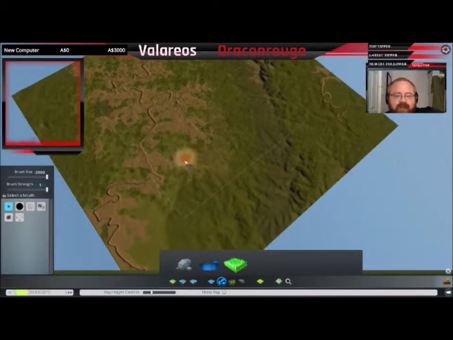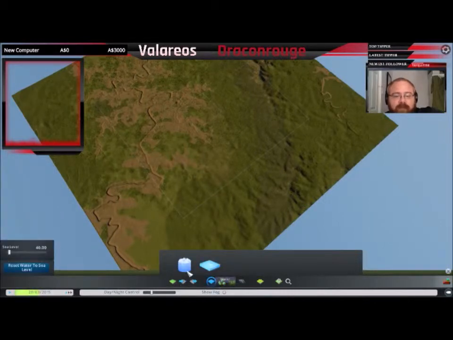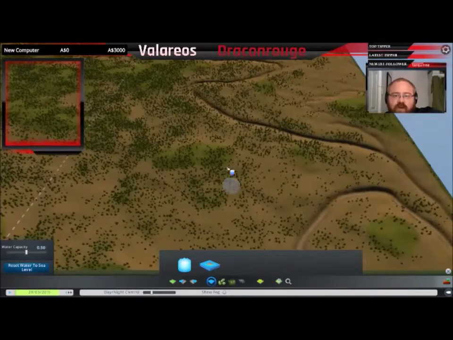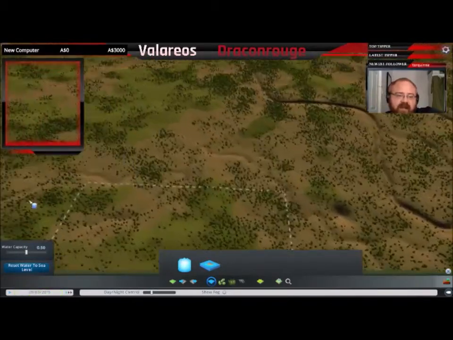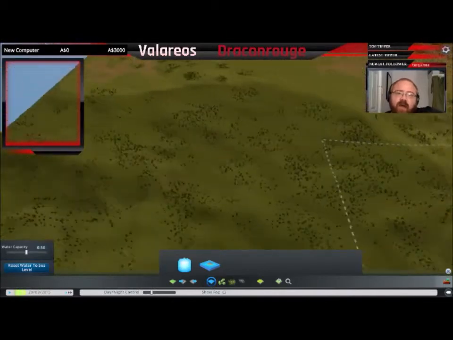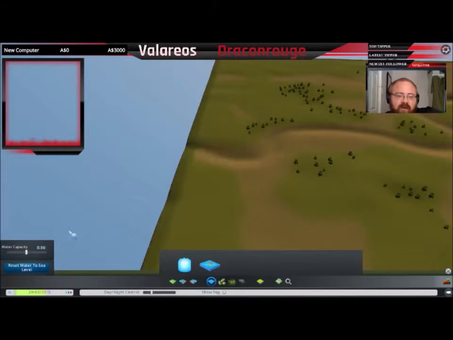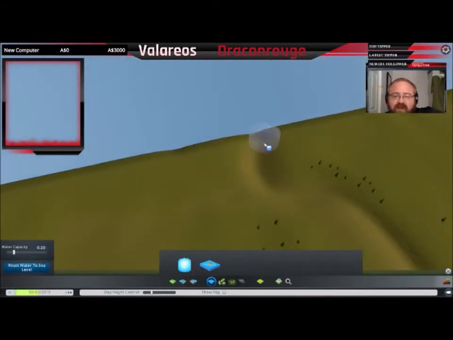And now, when it comes to the actual water, if you click on this water tool that adds the water to the system, you'll notice that you have a water capacity down here. When you change that, it actually changes the width or the radius of your water emitter. So you want your water capacity to be such that it just barely fills out the banks of what you're looking for. If you have it too big, you're just going to have water flowing all over the place. So you pump it down there.